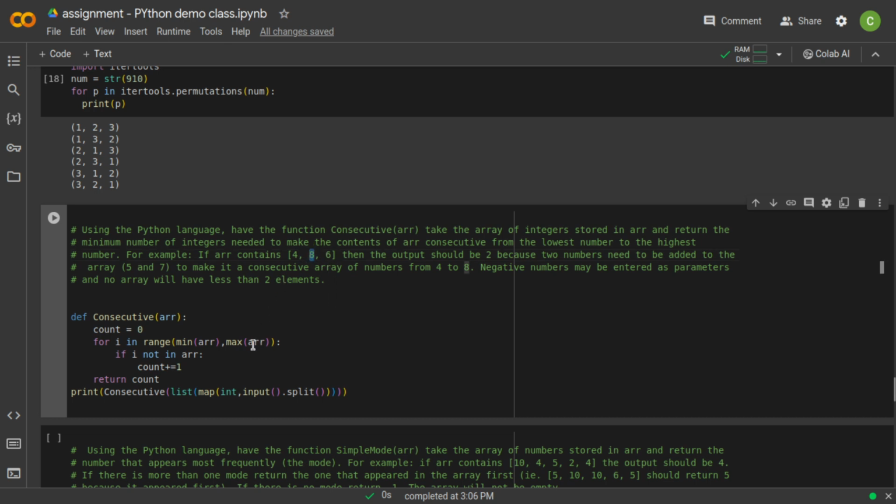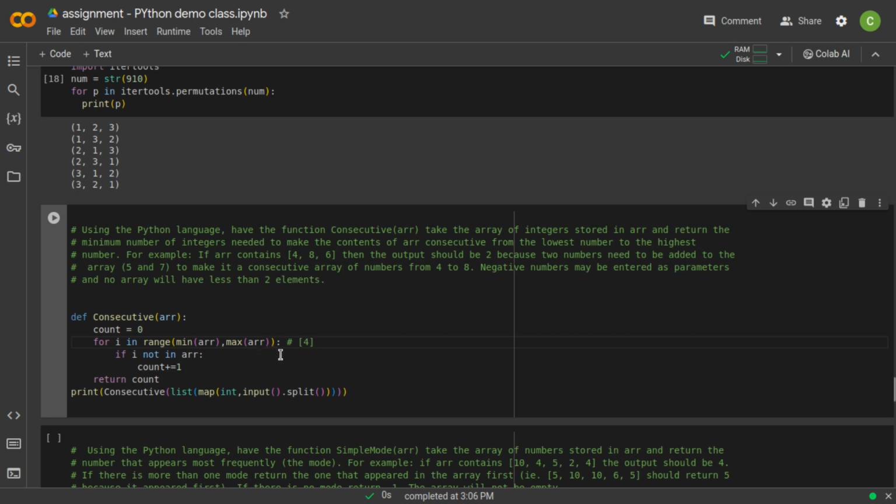Once we have the minimum number 4 and the maximum number 8, it will create a list out of it. So this range function will give us, can you tell me what the range will be?